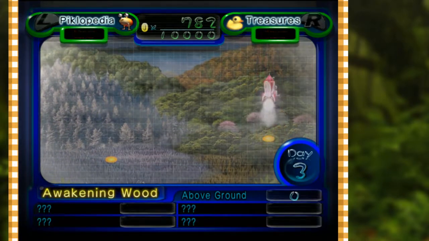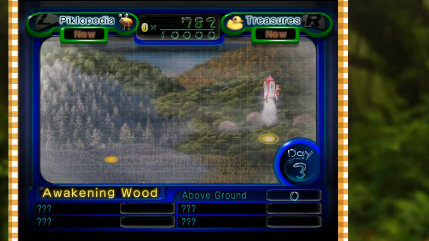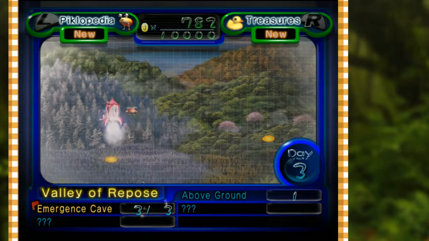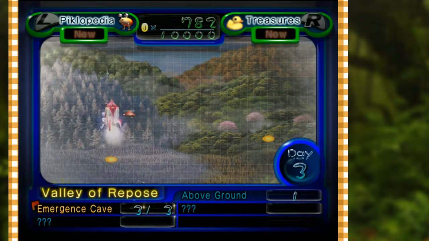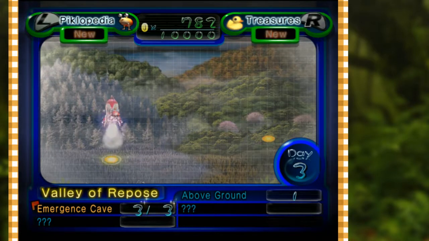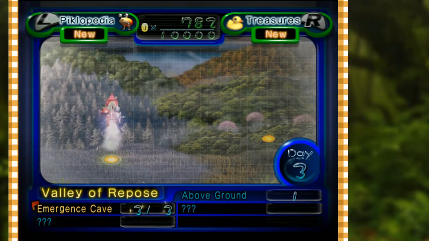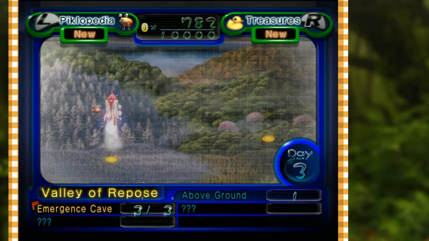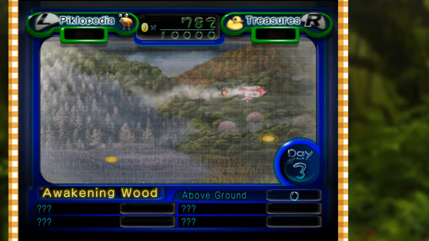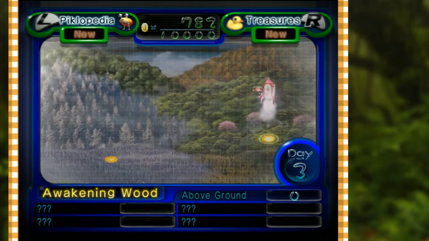Right? So a new area. We have the Awakening Wood. If we take a look back here at Valley of Repose, you can see that it has the Emergence Cave with 3-3. That means we've completely cleared that. But it looks like there's actually two other areas we could have explored. I think because the game's trying to force us to check out the next area, Awakening Wood, we should probably go there.